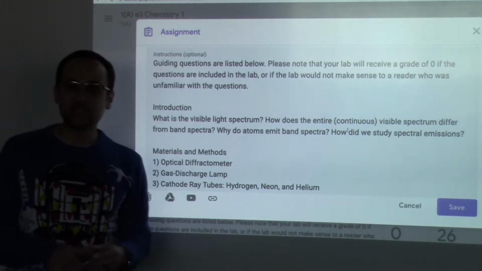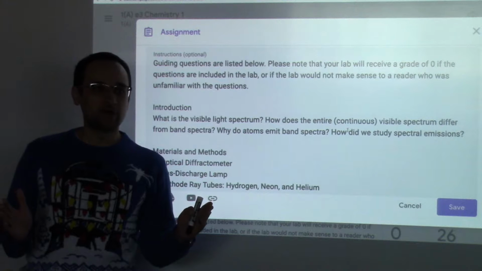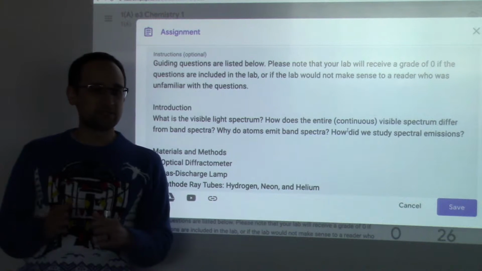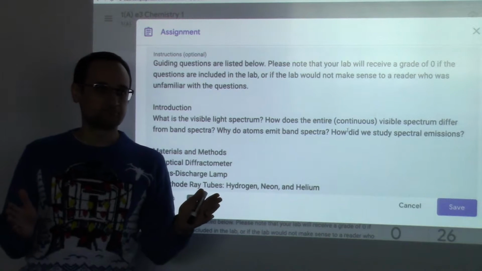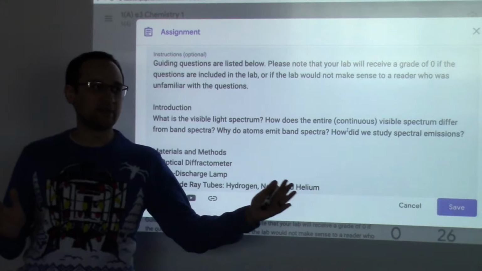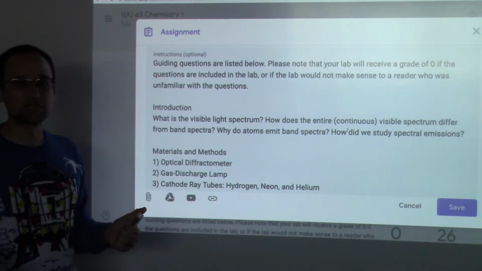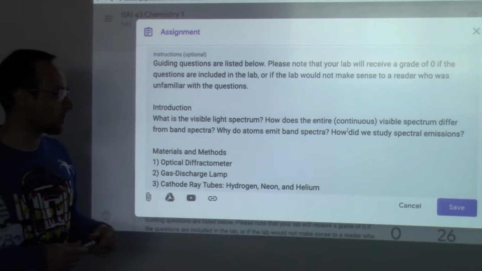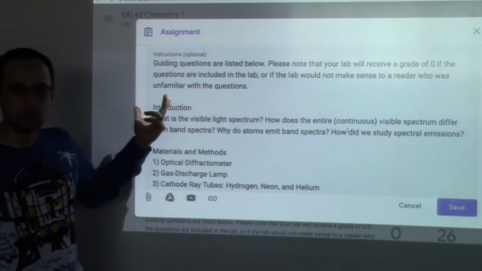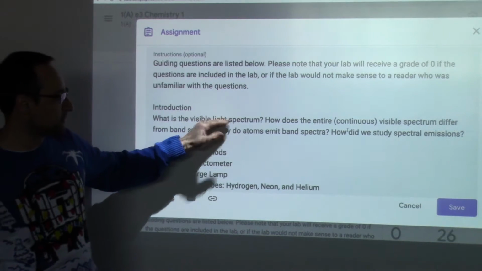So the visible light spectrum is a continuous array of light frequencies that spans the distance between roughly 420 and 750 nanometers. And I don't know the exact boundaries. You'll want to look those up, okay? But those are approximately correct. And I Google them whenever I need them. So you'll want to answer that question, right? This is one for you to look up.